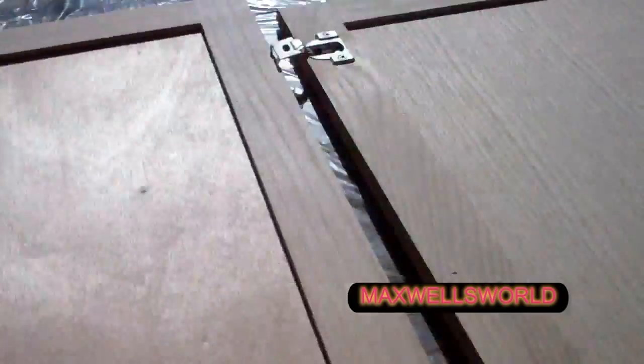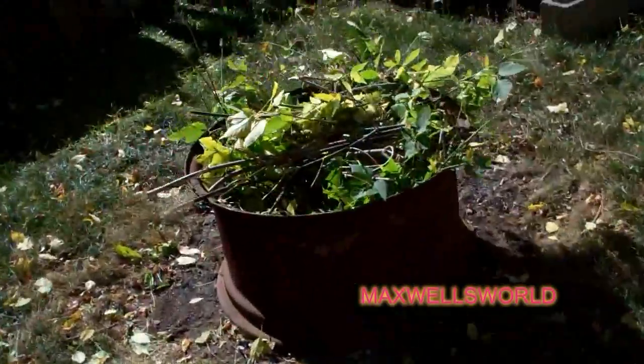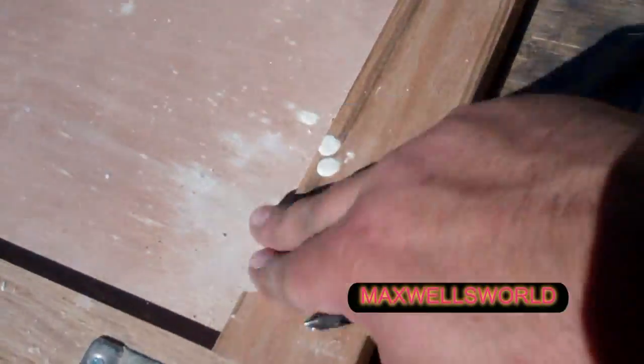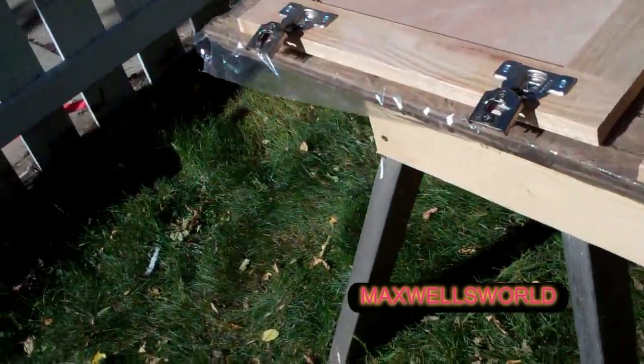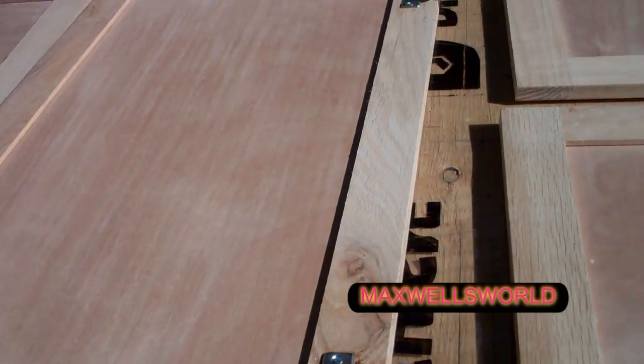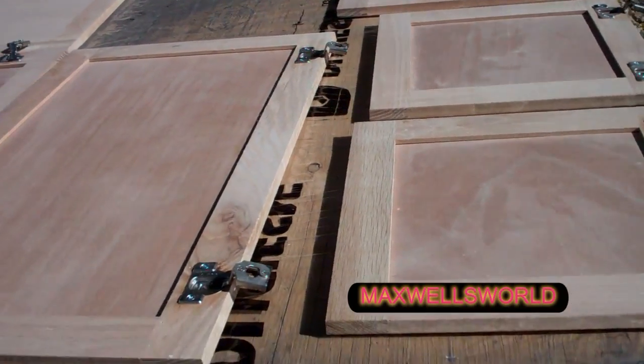good to go. Gonna give them a wipe down, getting off any dust. I got one here, it's got some paint splatter on it that I have to address, but other than that they're pretty much good to go. What I'm going to do is give them a shot of paint on both sides and hang them and give them a scuff and then another shot of paint.